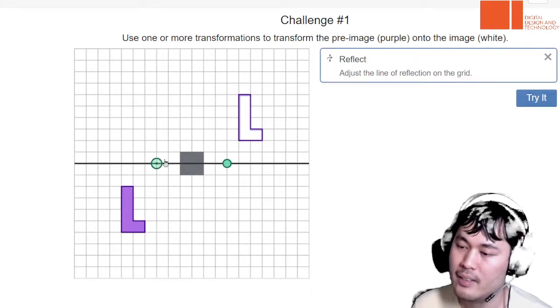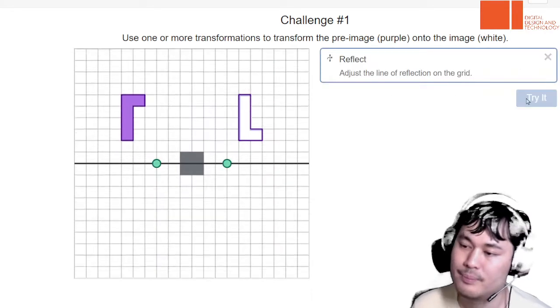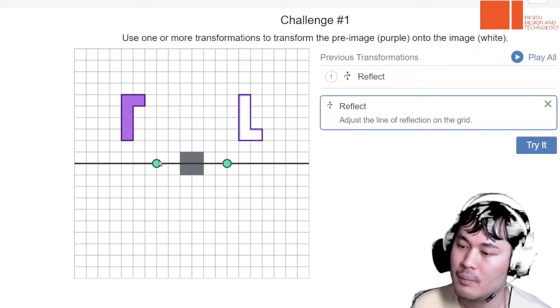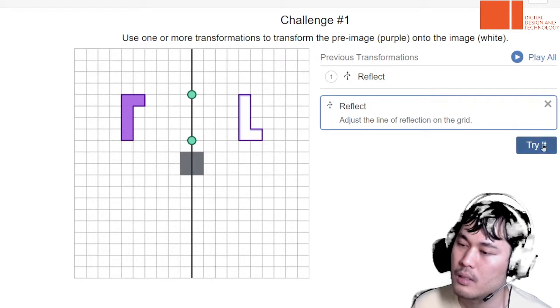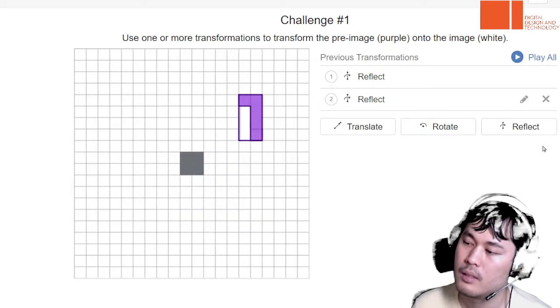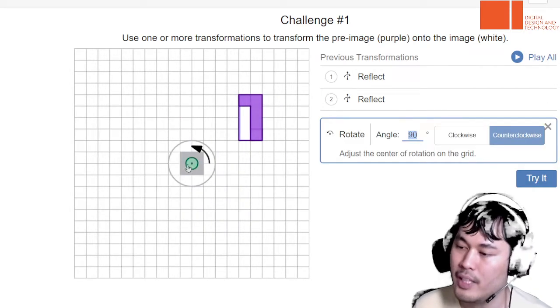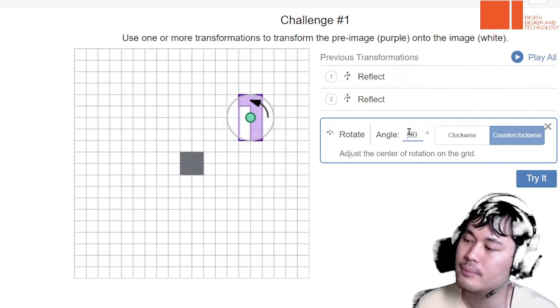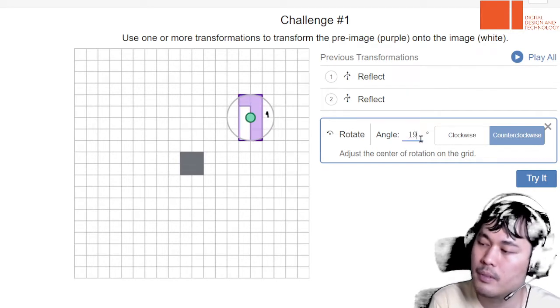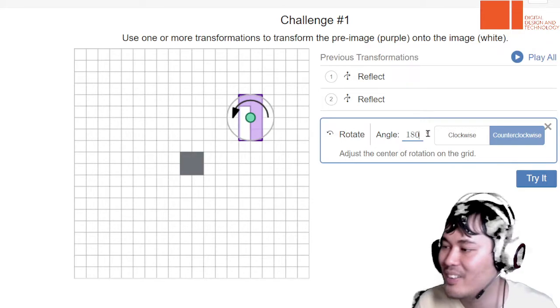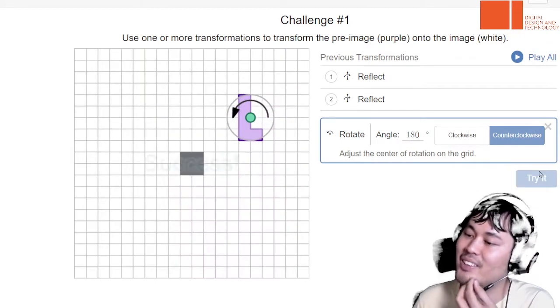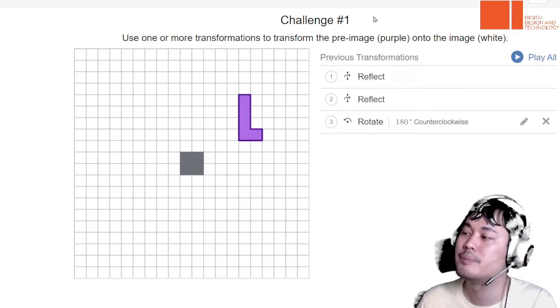Let's do it this way then. Let's reflect that up, and then maybe reflect that this way. Let's rotate. But yeah, you get the idea. There is some sequence of moves, or of putts, you can perform until you get to the goal.